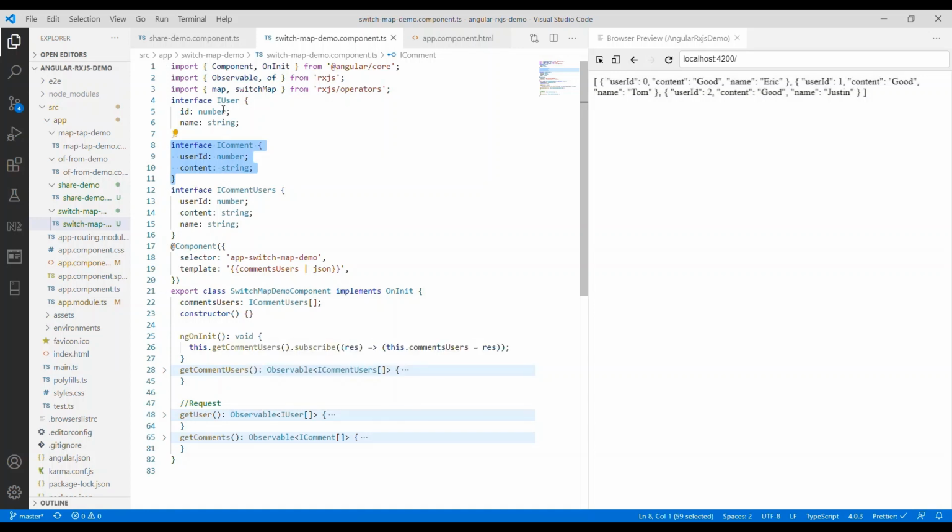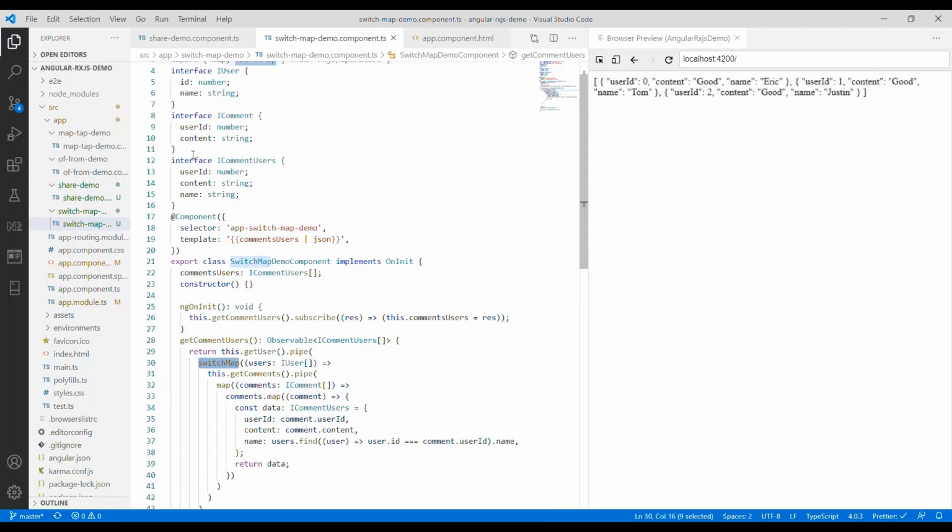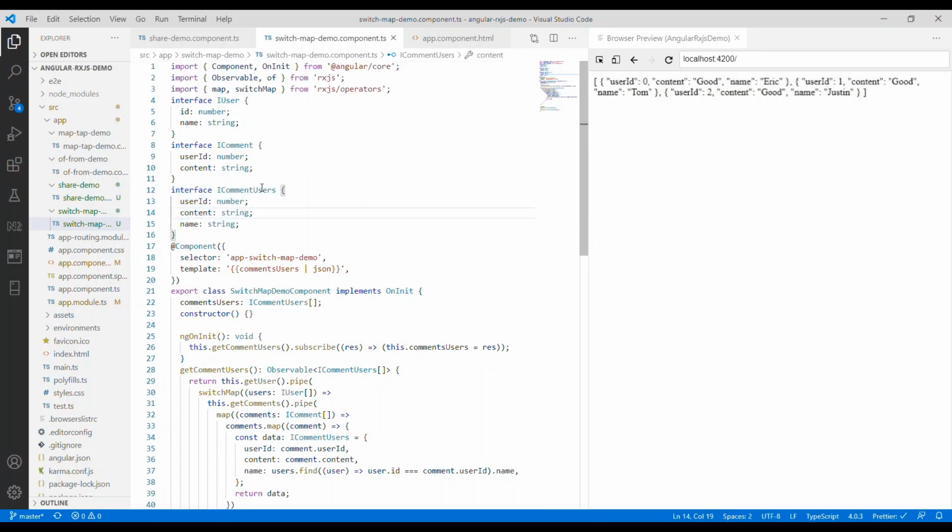And then we want to use switchMap to merge a list of IUsers and a list of IComments together as one, returning ICommentUser. So it's going to be very useful.